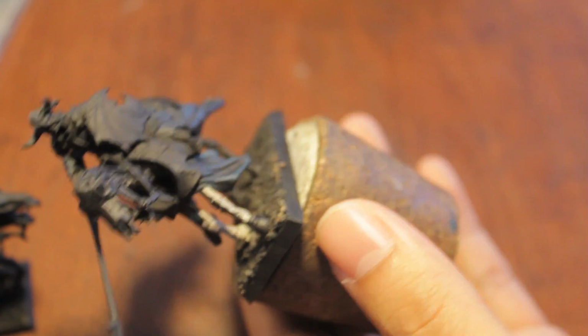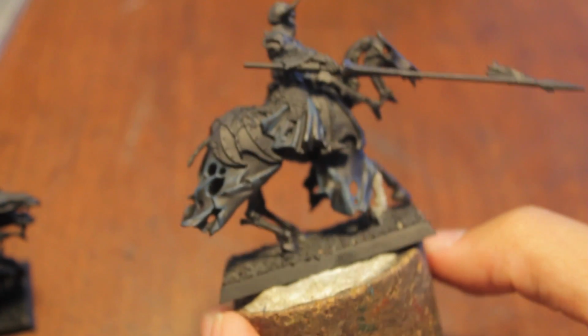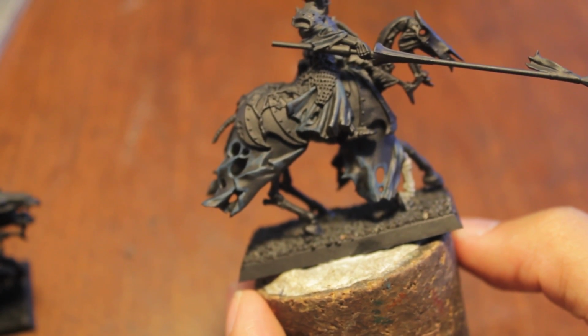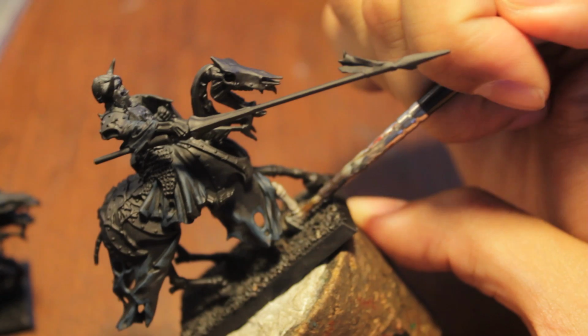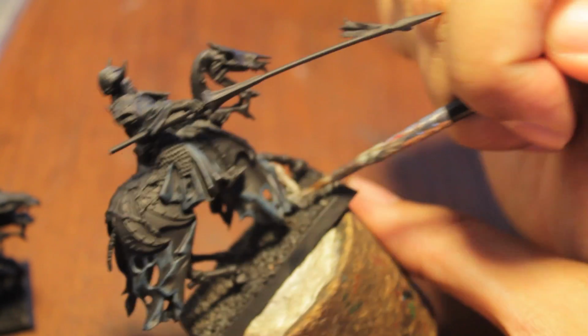Okay, I don't need my fine-tipped Sceptre 2 brush right now, so I'm going to switch to a different one. Hopefully one that isn't ugly and repulsive. That's okay. Man, that's another thing. That's how you know I'll never be more than just a casual painter on YouTube.